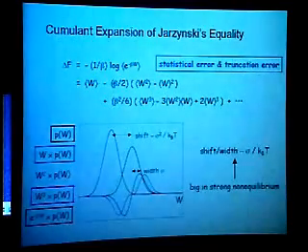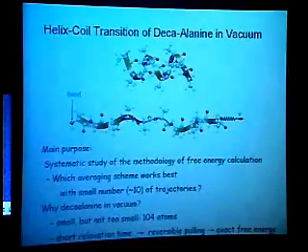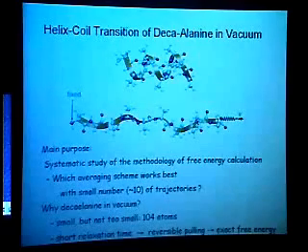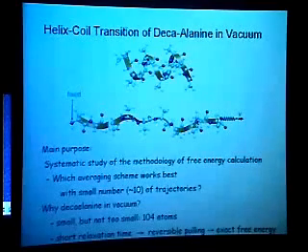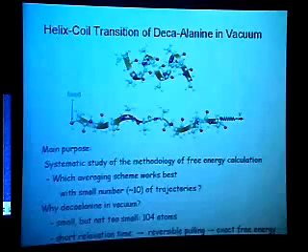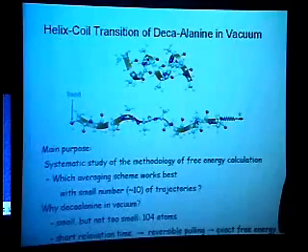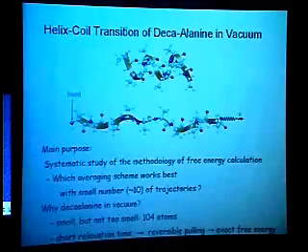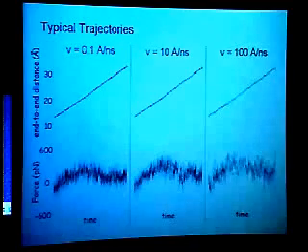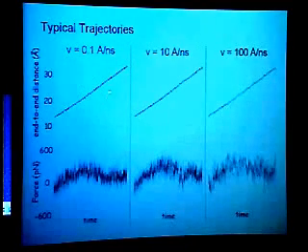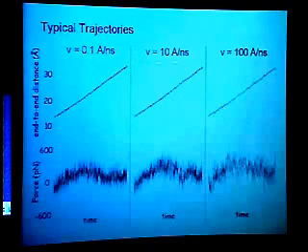And so now we apply this idea, and you will do that too, to stretching the helix. So you see there's the alpha helix. Deca-alanine is known to be, also under vacuum conditions, a nice alpha helix. You stretch it out. And the nice thing about the system is that it is so small that, while nobody knows what the potential of mean force is, in fact you can calculate it precisely. Here what you do is you're pulling, stretching it out. This is the end distance, and this is time. You stretch it out slow, medium, fast. This is the force you see.